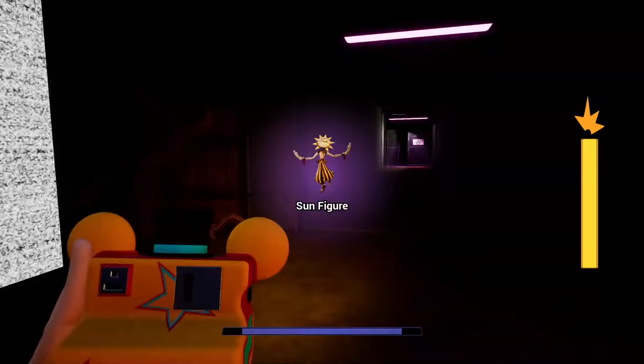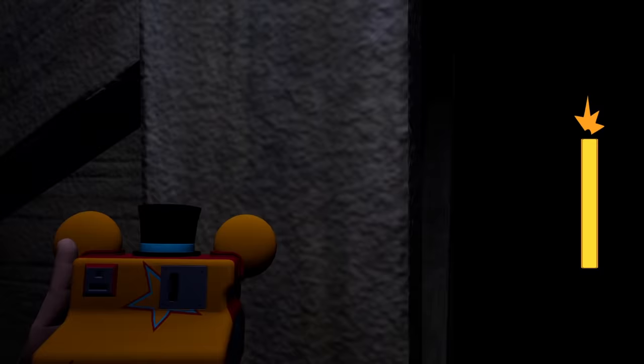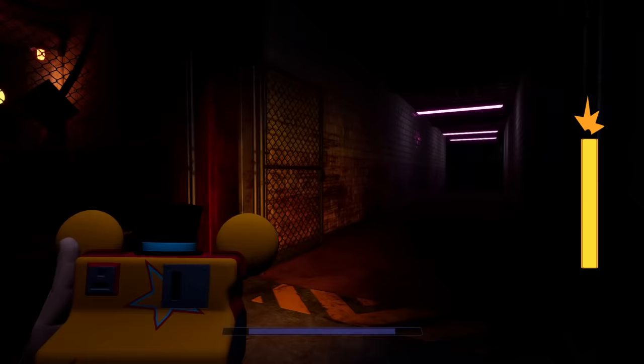We got to go to the next section here. So, yeah, there's a lot of cool stuff down here, and there's a lot of references to other games down here. If we can get into those other areas, I could show you guys, but it's just a lot of Easter eggs. I don't know if it's hinting at something or if it's just an Easter egg, but we'll have to wait and see.